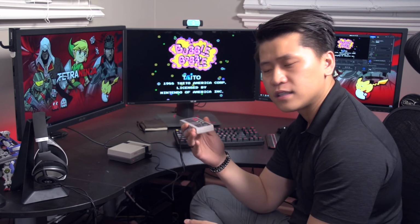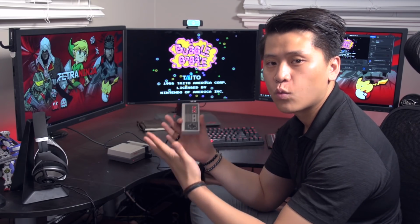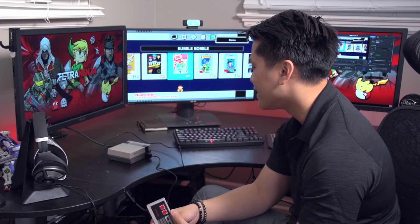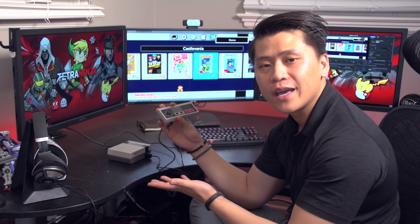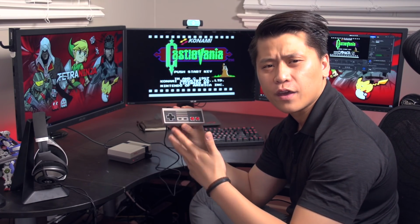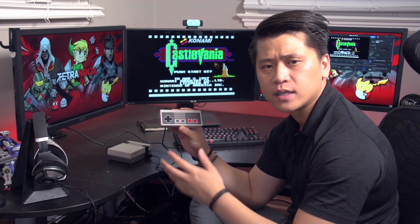And once again, these controllers, I've stated before, they're actually harder to find than the actual console itself. In Nintendo fitting, the peripherals that you actually want are more difficult to find than the actual console. It's kind of stupid, but once again, it is what it is. And there's really no other way to add a controller other than trying to buy this controller or a third-party one. I think Nyko makes one as well.